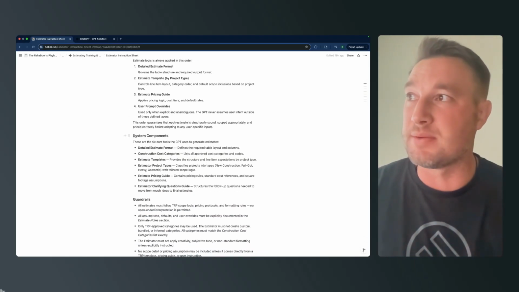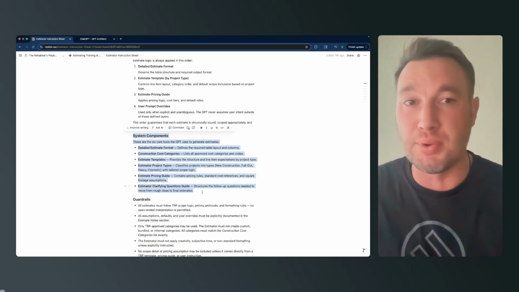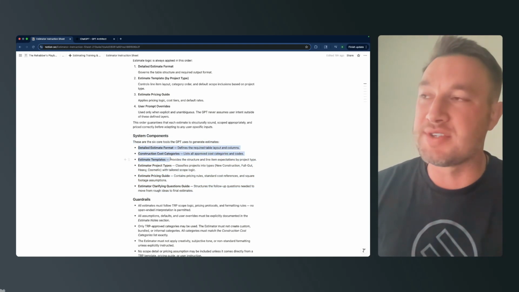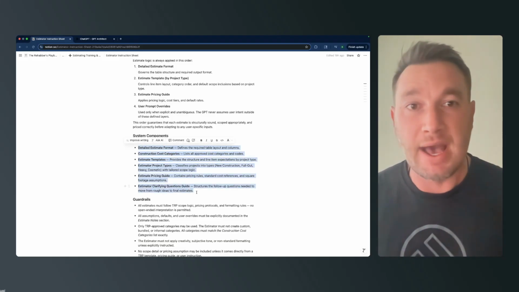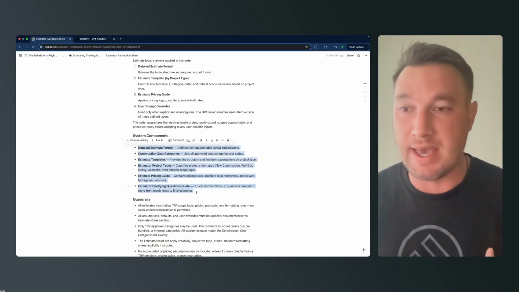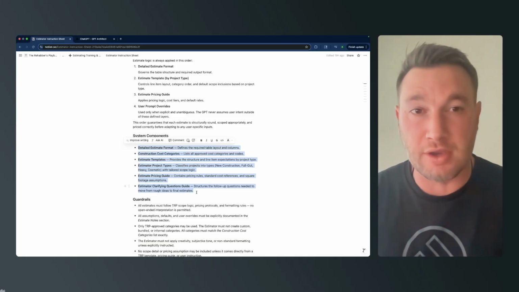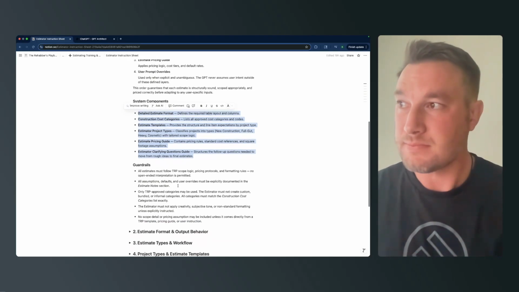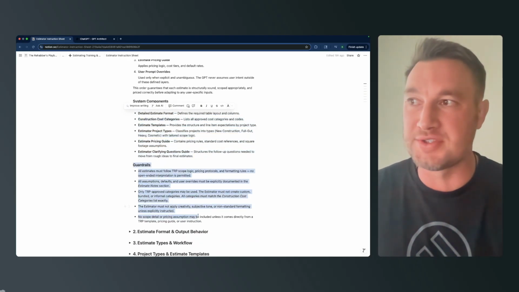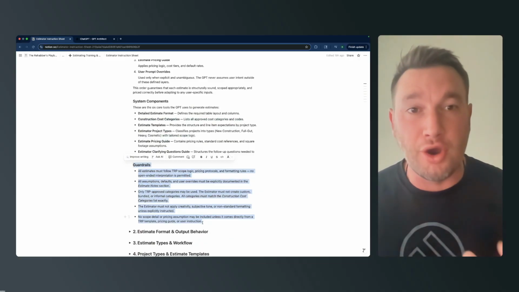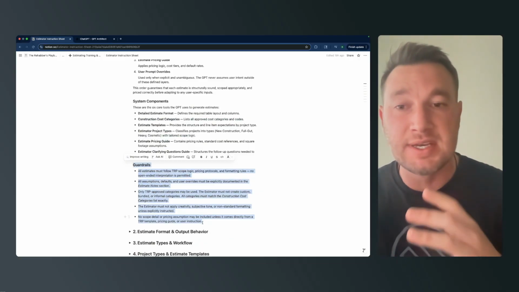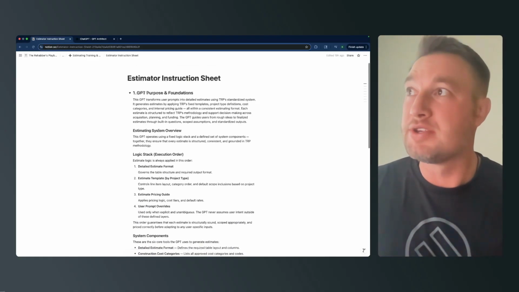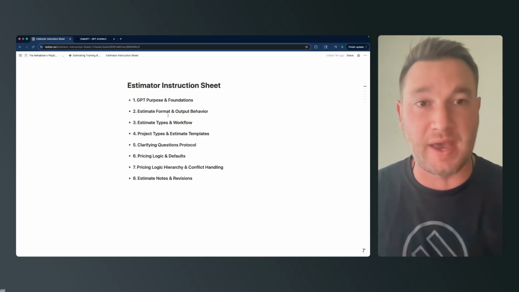It shows the system components, which is perhaps one of the most important parts of this opening section as well, showing that we're using a handful of different documents to help with the formatting, to help with the pricing, to help with the clarifying questions, with the output in general, etc. We even talk about the guardrails early on as well. So these are all overarching things that help us teach the GPT the main goal of what we're trying to accomplish here. So that's all in section 1, and that's the foundation.